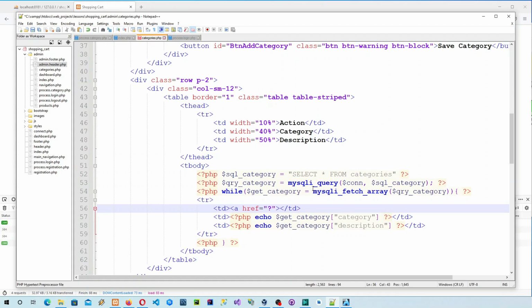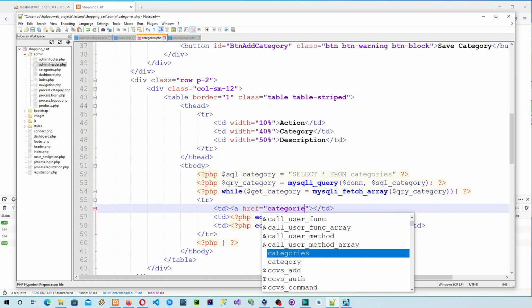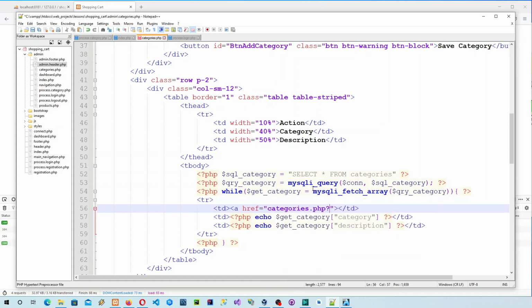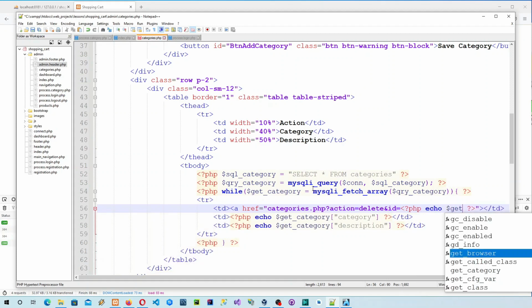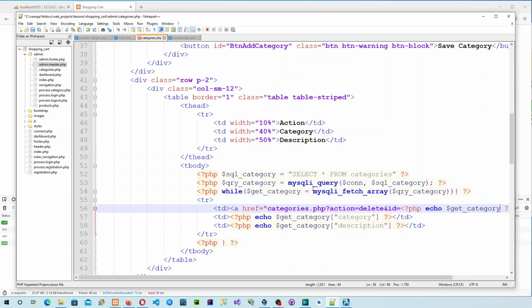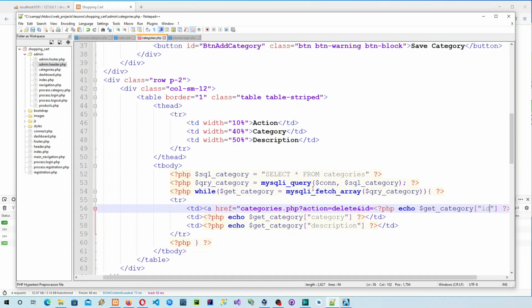We'll do something like categories.php, action is equal to delete and id is equal to echo get category id.